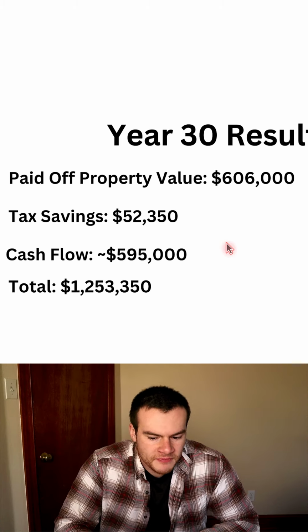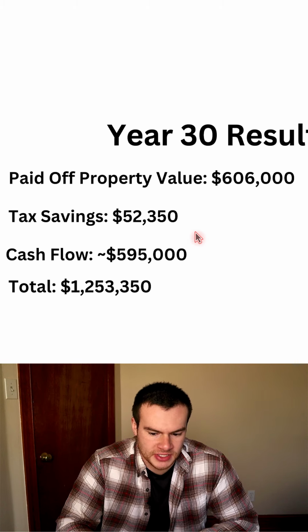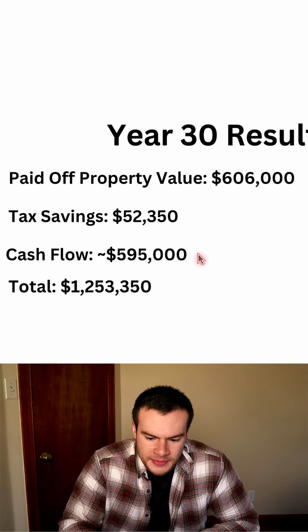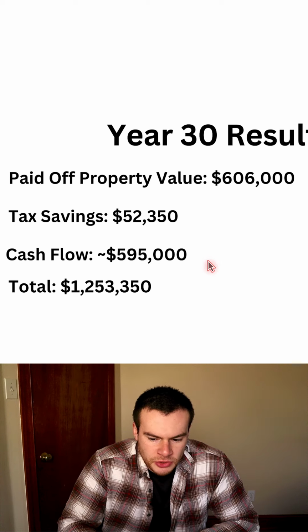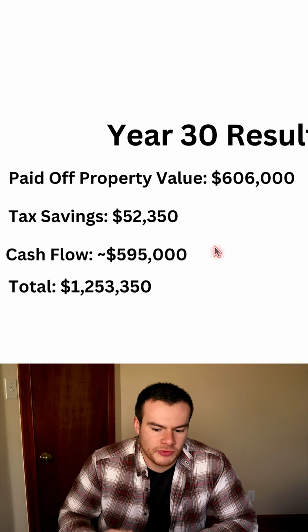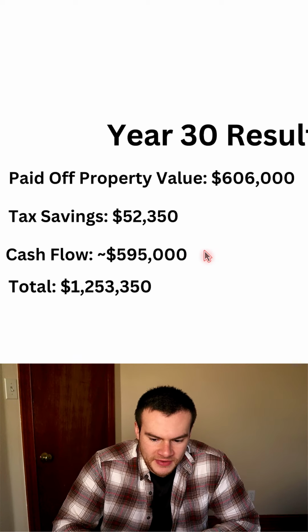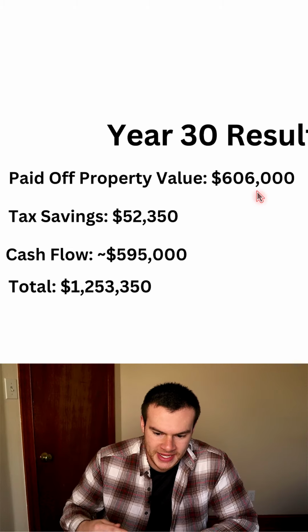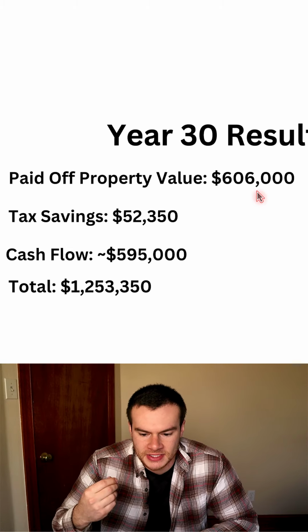Now, you could have reinvested the cash flow and tax savings you received, but most of this cash flow came in the later years when the rent had appreciated significantly. So it would take you years to reinvest this into a new down payment. Before that point, nothing would be getting reinvested at all. Even if you had reinvested the cash flow only, you would be leaving out almost half of your total returns in the property not being reinvested or compounded.